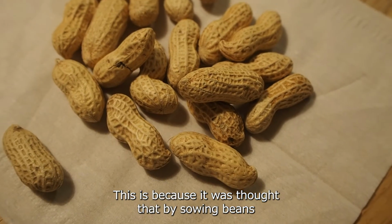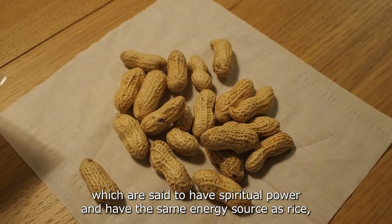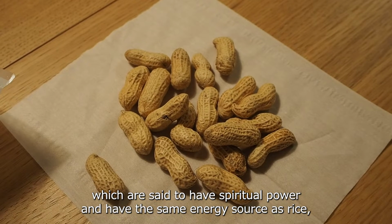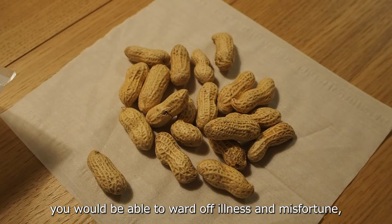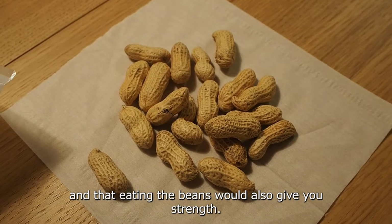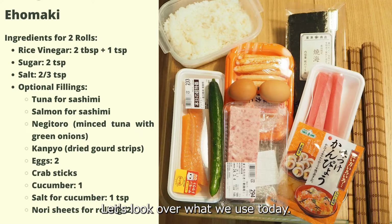This is because it was thought that by sowing beans, which are said to have spiritual power and have the same energy source as rice, you will be able to ward off illness and misfortune, and eating the beans will also give you strength. Let's look over what we used today.